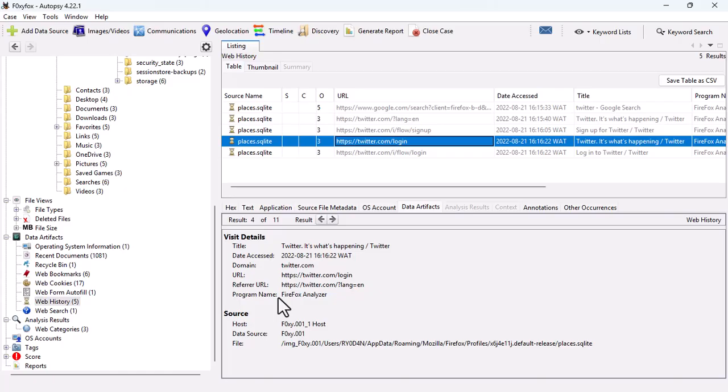So every browser leaves a trail. Every browser logs tons of information concerning the user's activity while using that browser on the internet. So within Mozilla Firefox, we know that there are going to be artifacts concerning the user's history on the browser.